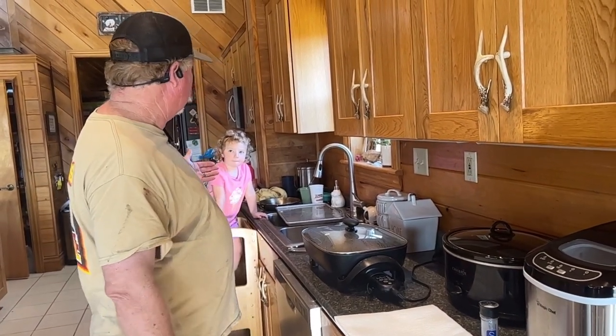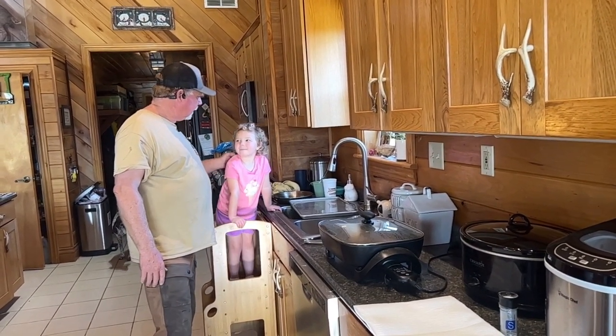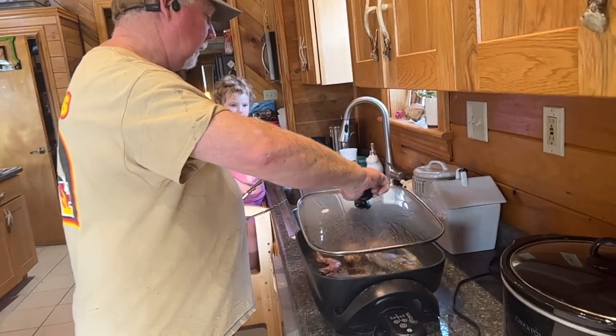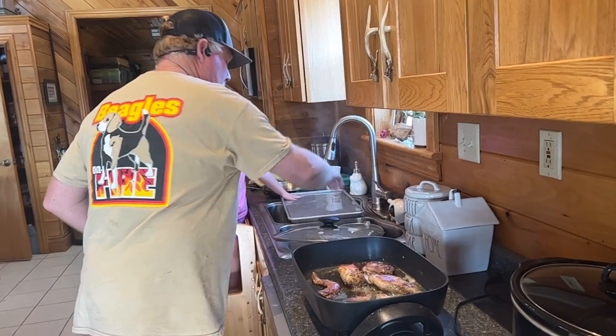Should be great. Got my little helper right here. She's been doing some dishwashing and helping out because we work around here, don't we? Yeah? You've been helping? All right. One day she'll be the one shooting these rabbits for me. But so I'm going to take the lid off. Now don't touch this baby. It's very hot, okay? I'm gonna set it right there. Don't touch it because it's hot, okay?